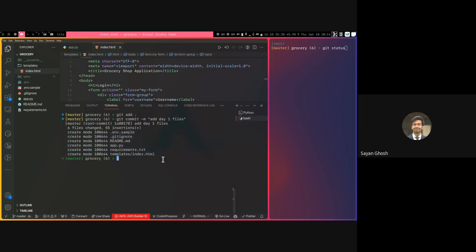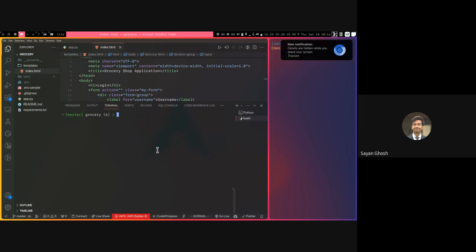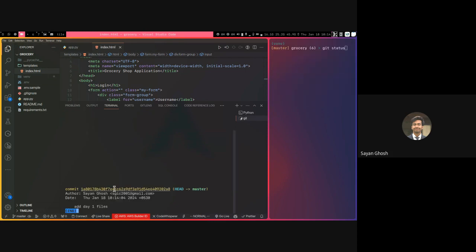All right. So for Git purposes, this much is enough. You just add and commit, and you will have basically a log of all the things that you have created. If you do git log, you will see all the commits you have done. Right now there's only one, so it's just showing this commit. But if we create more and more commits, they will come up in our log. And you can press Q to exit from here.